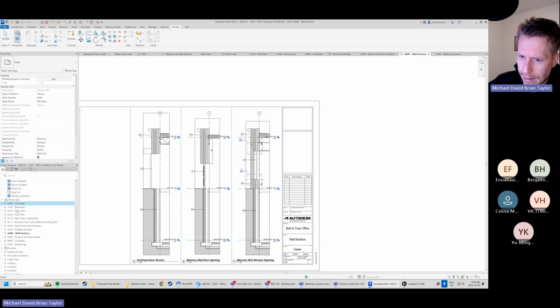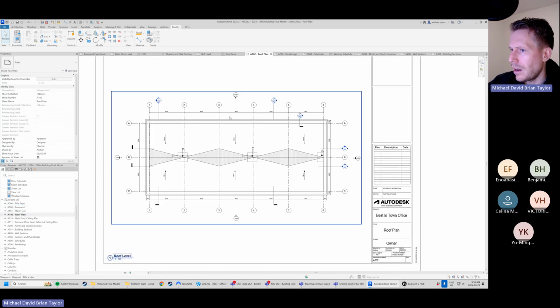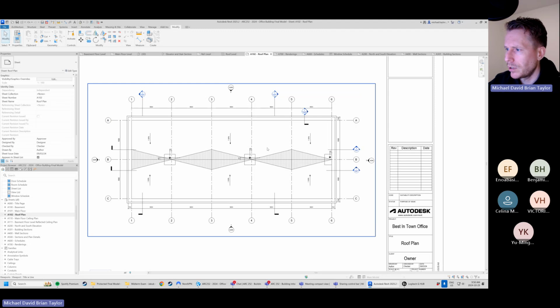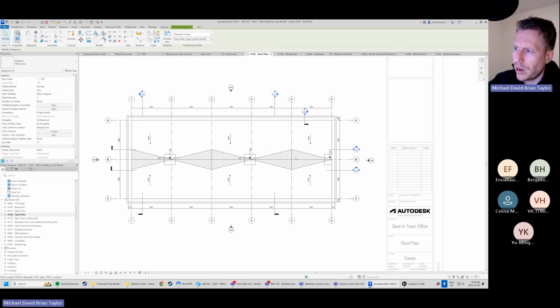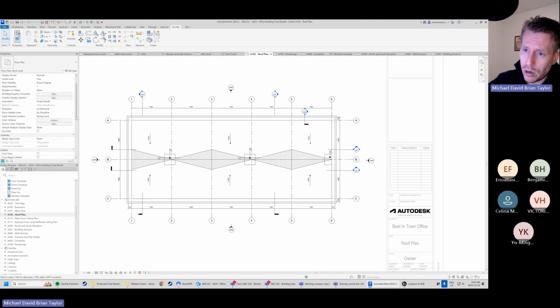One last thing. I did notice a couple of us had the overlay, or underlay, I should say, turned on in our roof plans for some reason. This happens. I'm not sure why, but it does happen. If we leave the underlay on, it can affect the overall drawing legibility. If I click on our drawing and open it up, I just want to make sure we know how to turn this off or on.